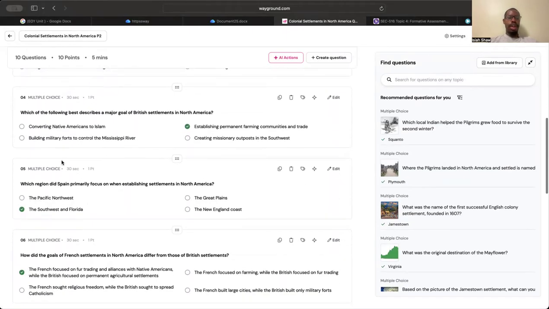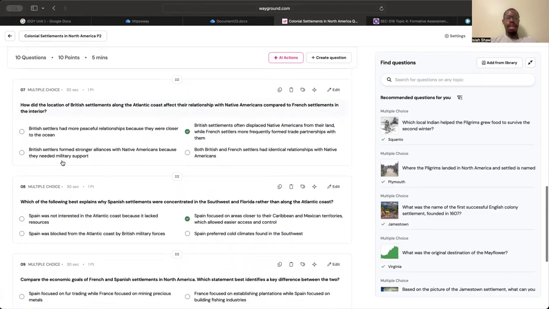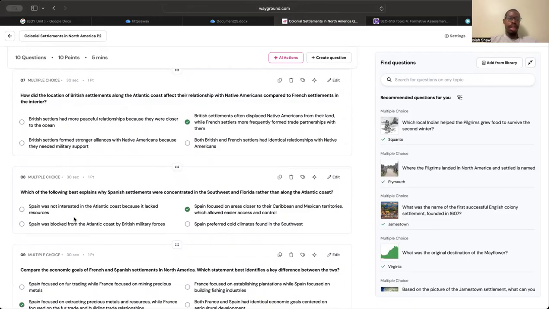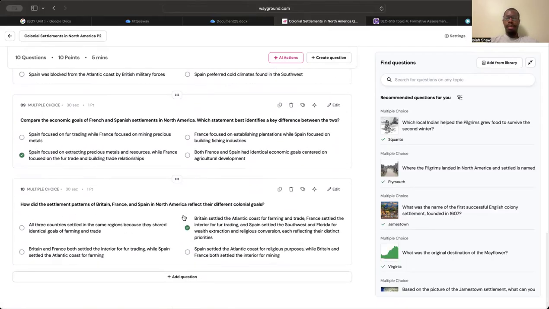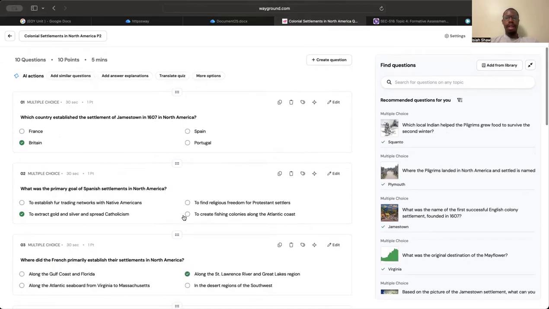But say it's a question that we normally wouldn't see, or I know it's not going to be on state testing. For example, I'm just going to say question eight. If I know question eight is not going to be a state tested question, you can simply just take it out and it wouldn't be any problems. You don't have to have 10. If you just need five, do five.